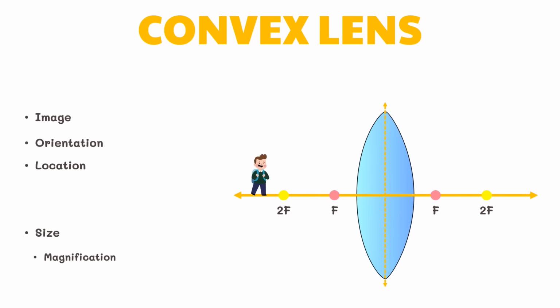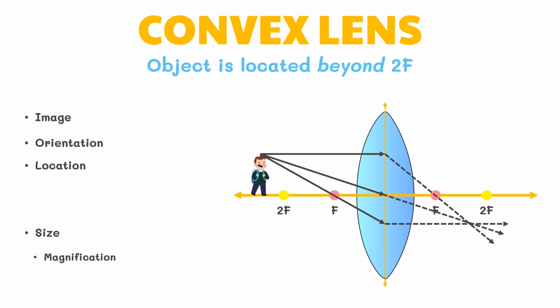When the object is located at a location beyond the 2F point, the image will always be located somewhere in between the 2F point and the focal point on the other side of the lens. Regardless of exactly where the object is located, the image will be located in this specified region. In this case, the image will be an inverted image. The image dimensions are smaller than the object dimensions. If the object is a 6-foot-tall person, then the image is less than 6 feet tall. The magnification is a number with an absolute value less than 1. Finally, the image is a real image.